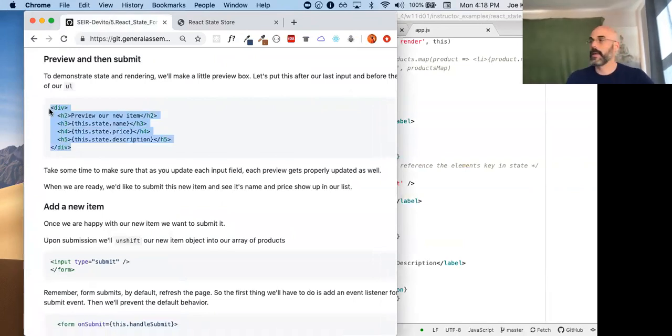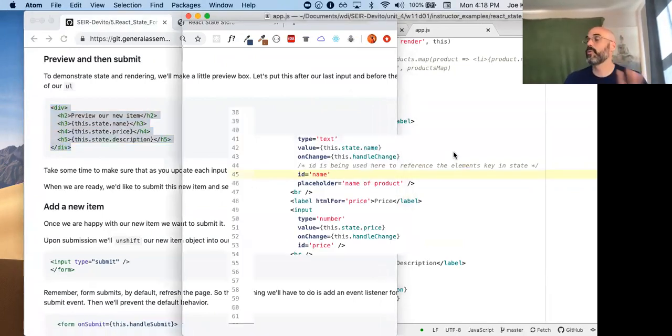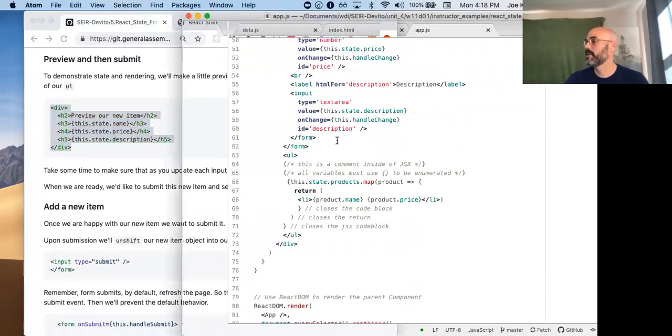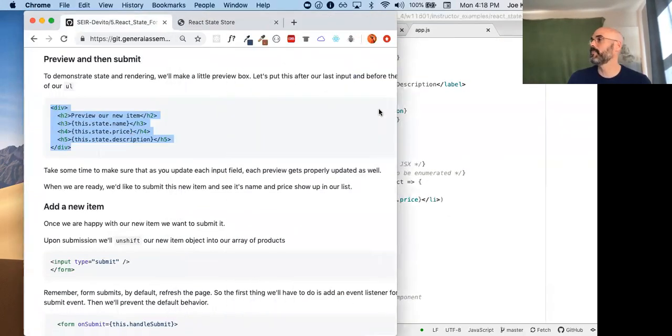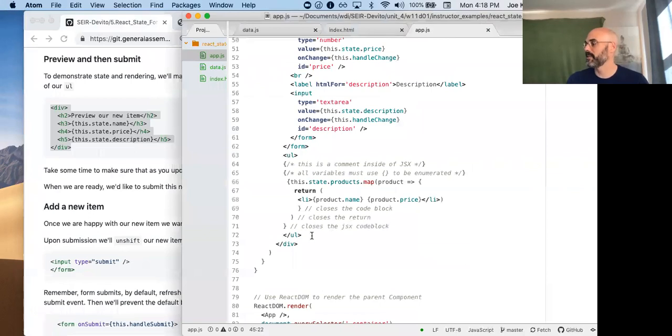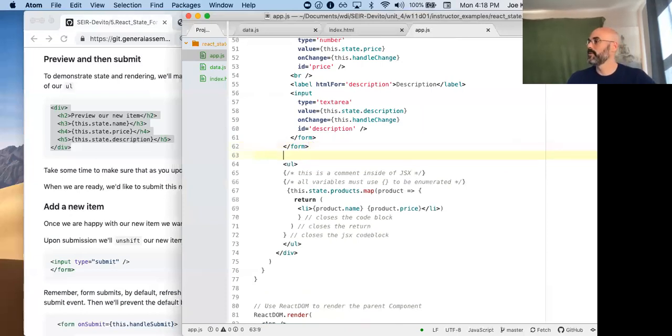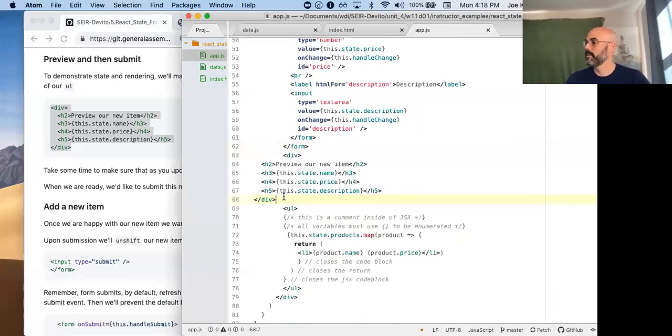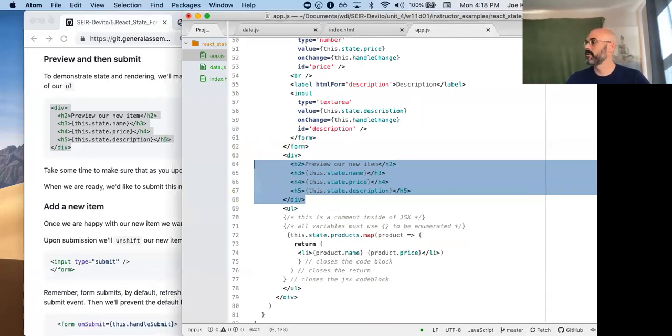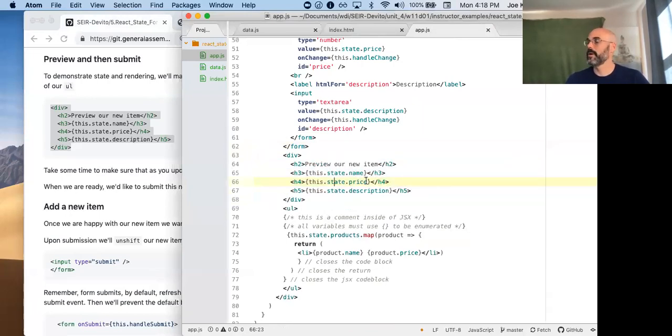So I'm going to take this and put it where it needs to be, after the form. I'm going to tab this over. It looks good. All right.